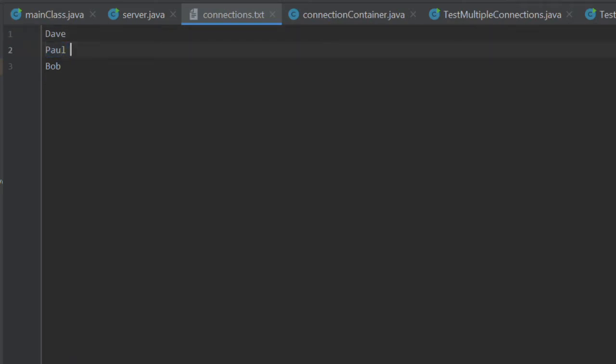Okay, I found Paul. But say Eric comes in. I think that's how you spell Eric. You've got to check Derek and then you've got to check Paul. However, if you say, okay, well, Paul's in slot 3, job done. You can immediately point to Paul and skip the searching process. And if we have a lot of connections, that will be more efficient.